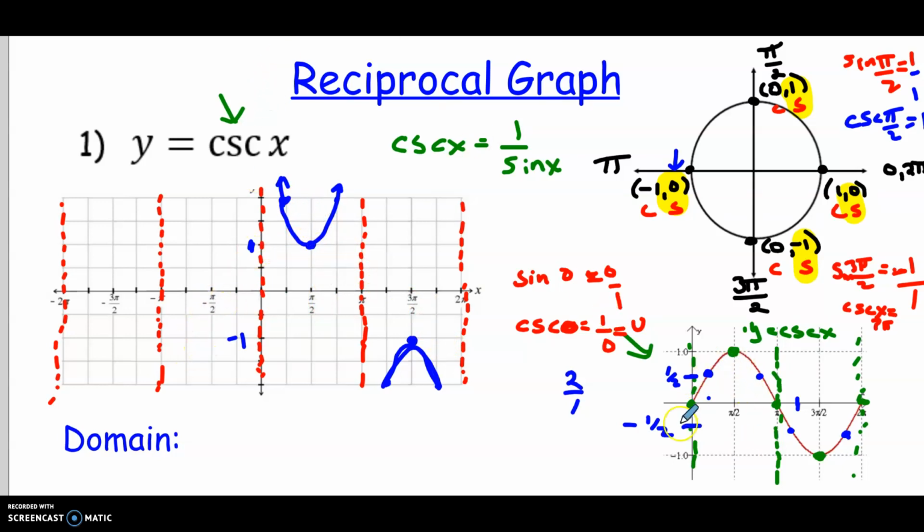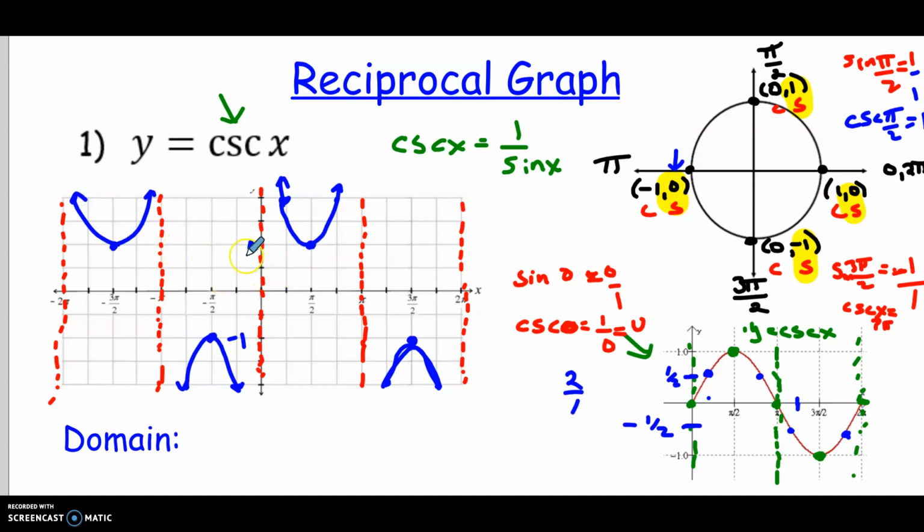Or you could just go ahead and extend this and do exactly what we did to the right-hand side to the left-hand side, but I'm going to tell you it's going to be down to negative 1. And if it's down here, then my other two values will create this parabola going downward. And I'm sure you've guessed by now, at negative 3 pi over 2, you'll be at 1. And it's going to look like so. So this is the graph of the cosecant graph.